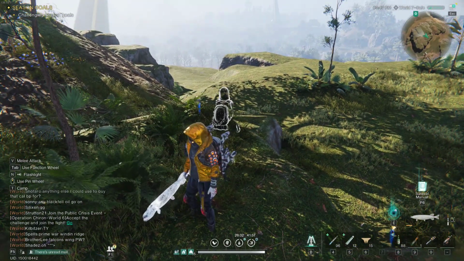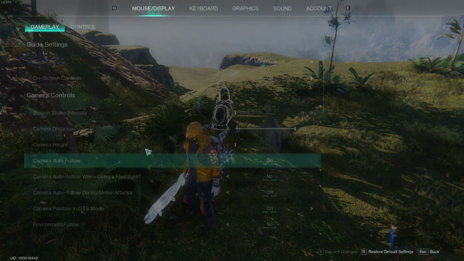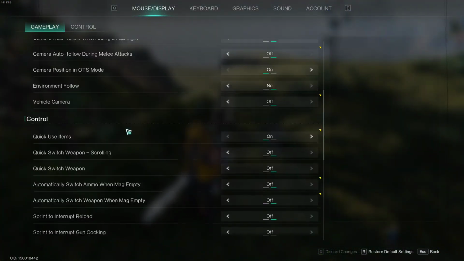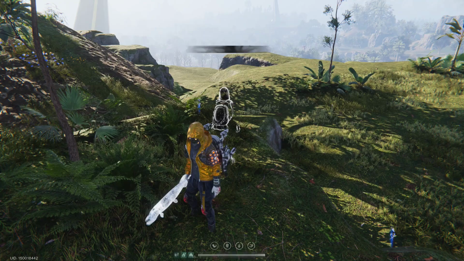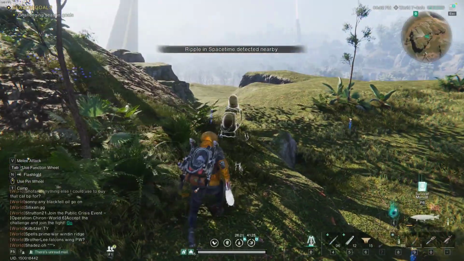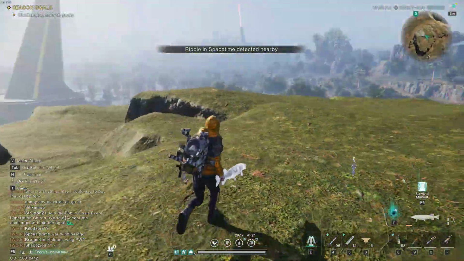But if they get on your nerves and you don't like them, this is one thing I found out. Go to settings. Under gameplay, all the way down, you can turn them off here. Display whispers on or off. So that's how you turn them on and off. That was a long way to get here, to show you that, and show you where I was at.